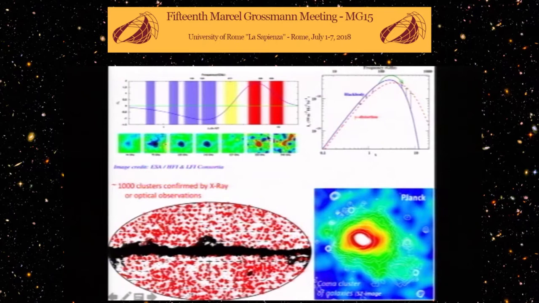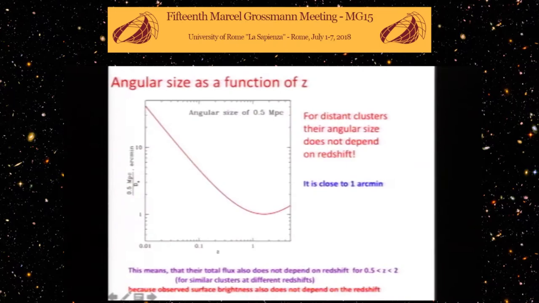Planck, Atacama Cosmology Telescope, and South Pole Telescope confirmed this easily, just according to the simple theoretical formulae. Planck discovered on the sky more than 1,000 clusters of galaxies. All these are clusters of galaxies discovered on the whole sky by Planck. This is, for example, Coma cluster of galaxies where effect is discovered very far from the central part of the cluster also. This is really a pleasure to see this data.